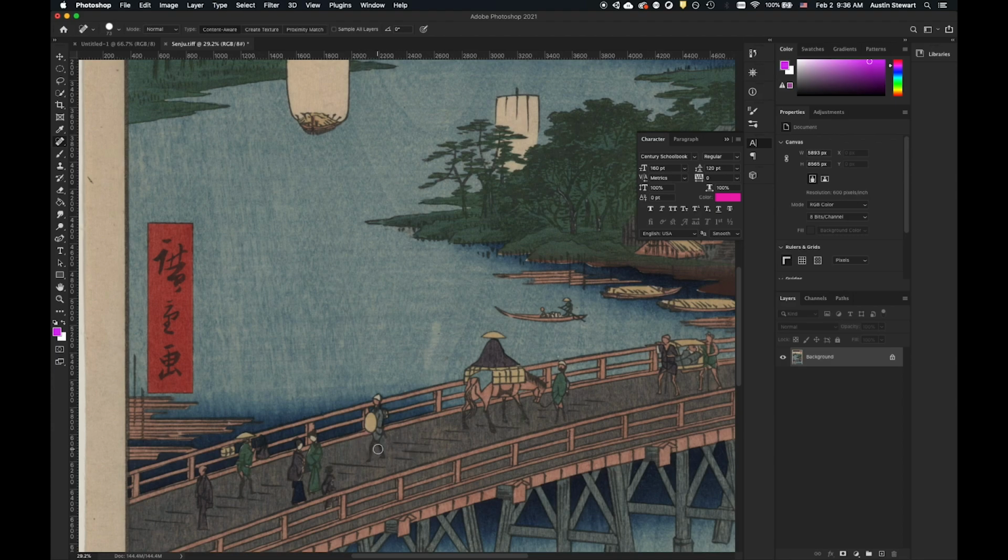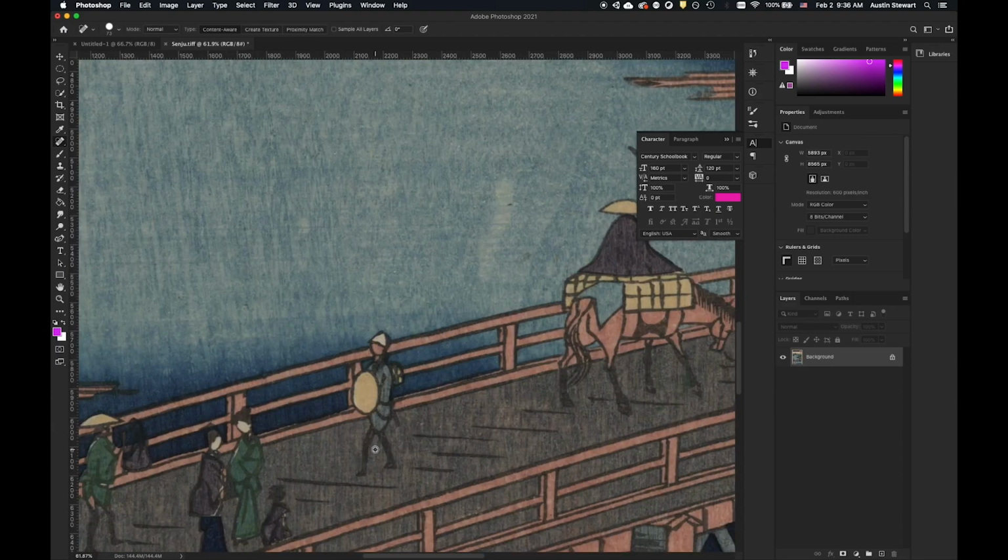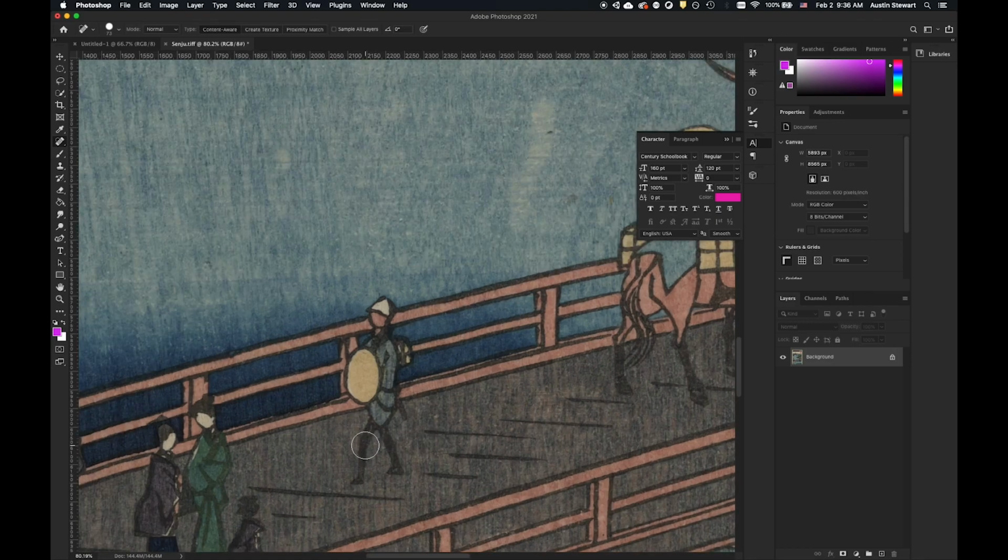Now I might use the spot healing brush, and I'm going to go ahead and zoom in a bit more. And note that there is this target that comes up, and we'll talk about that in a second. But I am going to see if I can just get rid of this person's legs pretty easily. Okay, I've gotten rid of their legs. The spot healing brush did that pretty well. And let's see if I can get rid of this. Okay, that worked pretty well too. So now I'm getting to a point where there's some other areas that I need to get rid of, but you can see it's going to start causing problems, right? It's not going to work as well.